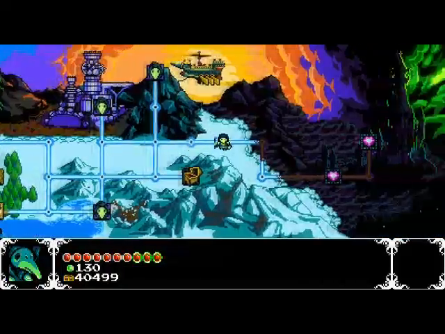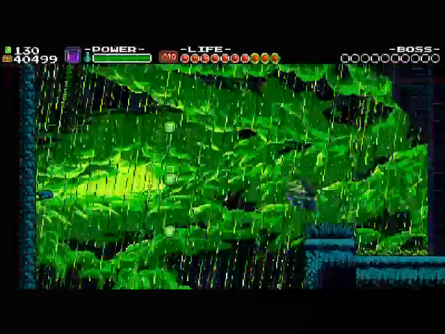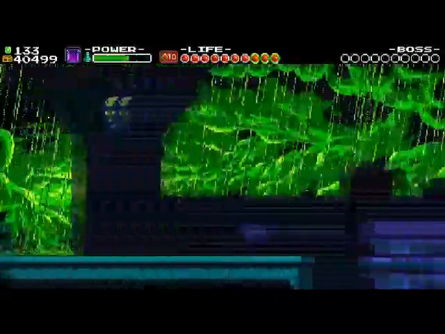Today is the last episode, so we're going to be taking on the Tower of Fate. Prime your potions. Now before you move on, go back here. There are 3 cipher coins. And then you move forward.